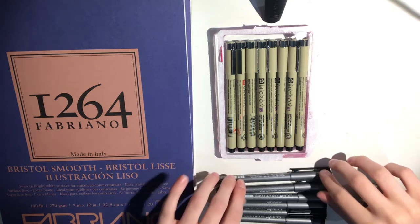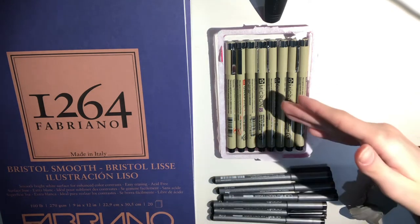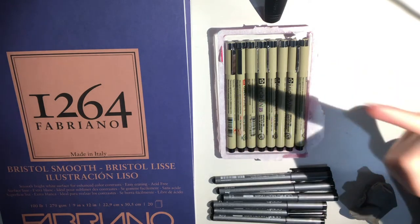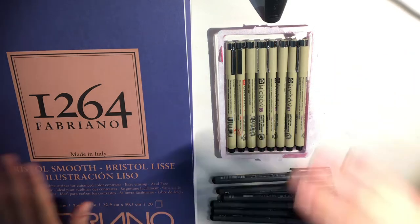The reason I got these Micron pens, because I already had Micron pens, was because A, I had brush pens, and B, because my old Micron pens were running out of ink. But let's move on to the big boys.